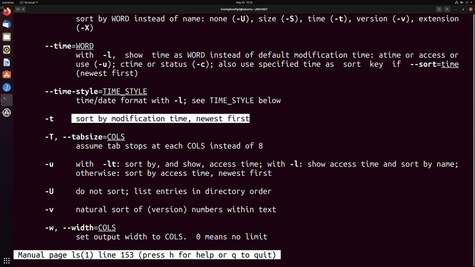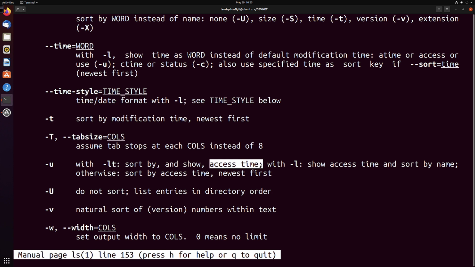And we're going to talk about the times. We're going to talk about a change time or ctime and what that means. We're going to talk about the modification time and what that means. And we're going to talk about the access time. So the times that we'll see when we use the -l option are going to give us some information about the file. When were the contents of the file last changed?